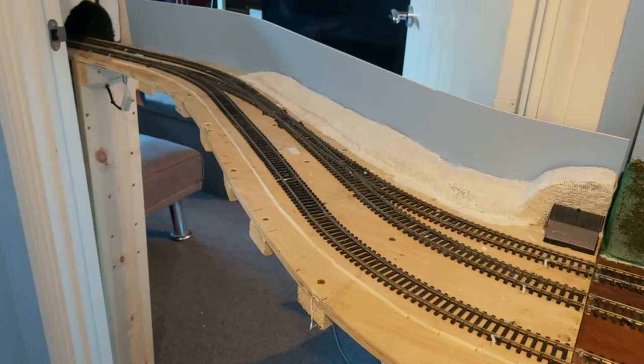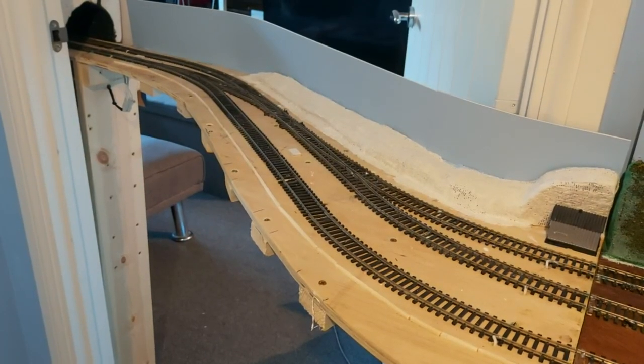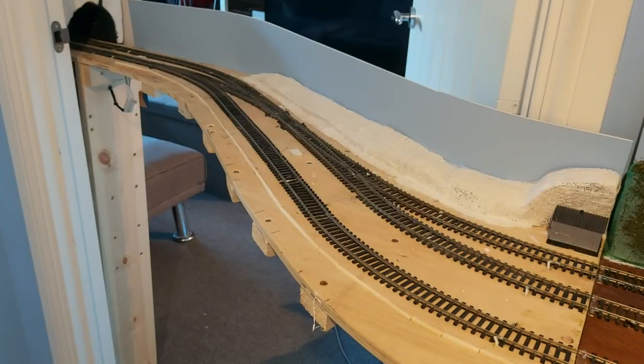So this track plan evolved quite quickly. And this was a case of seeing what I had in terms of spare track and spare points, and seeing what I could do with it in order to get round this corner. And I quickly decided that I wanted to do a siding.